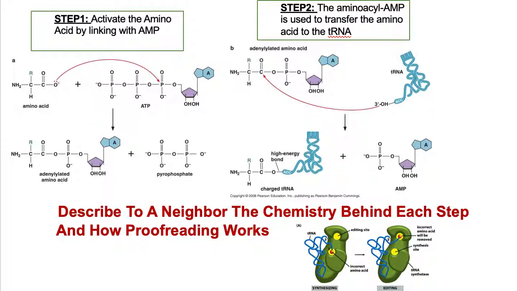So this one, the fine sieve, only lets in things that are smaller than isoleucine. So in this case, if you put valine on there, valine is a little bit smaller than isoleucine, so valine fits in there. Nothing should be able to fit in here, so if something does come in here, we're going to cut it off. So you do the first cutoff with the coarse sieve.